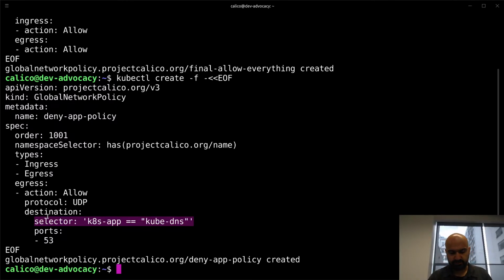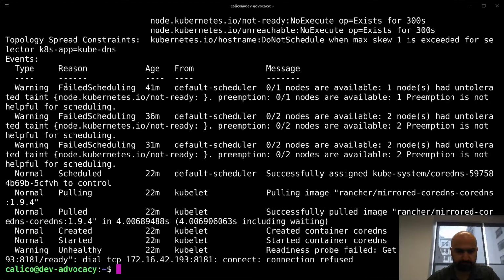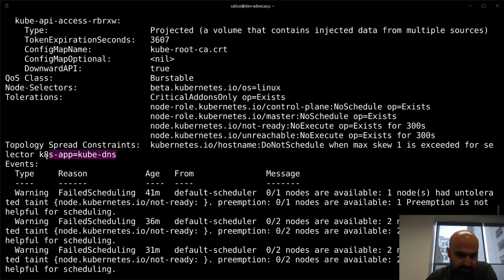Well, this selector is not a namespace selector. This is a label selector. If I come to my pods and describe the core DNS pod, hopefully, yes, you should see the k8s-app equals kube-dns label.